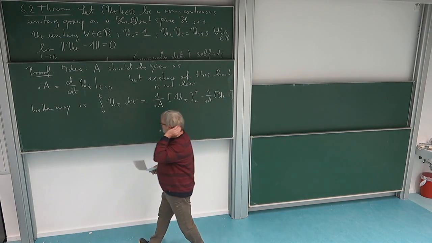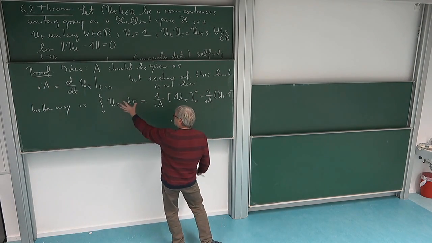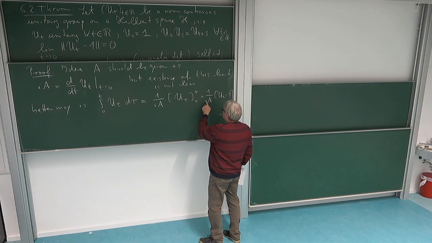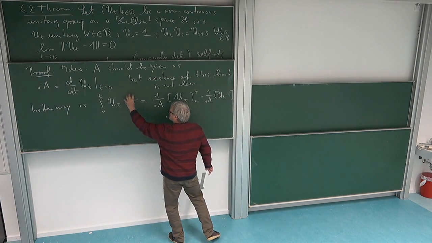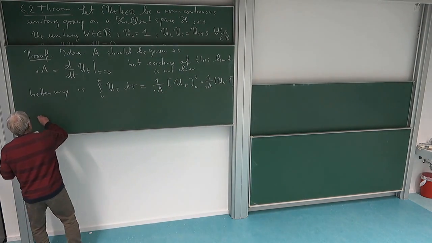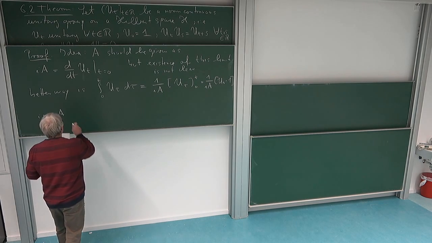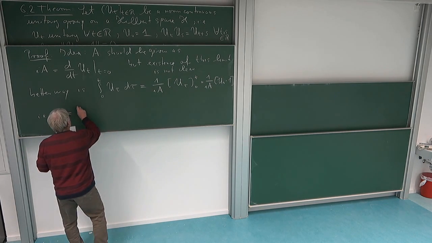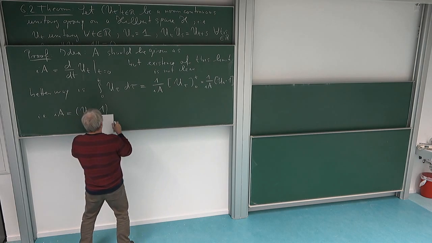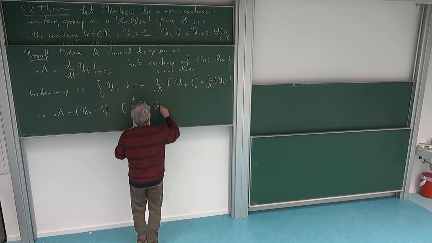Okay, so at least formally, I have to justify this. This is just the idea how I should try to get my a. I can get it from integrating my guy here. Or if I bring this on the other side, the I times a should be this times the inverse of this. So this means that my IA should be, if everything is nice, ut minus 1, and then I have to bring this on the other side, so times the inverse of the integral from 0 to t u tau d tau.